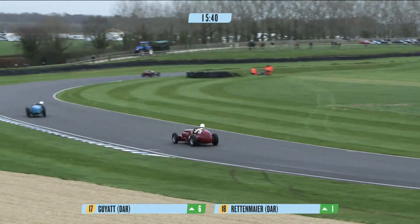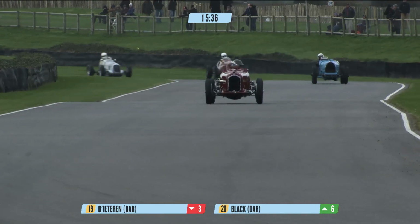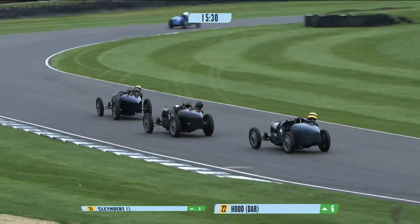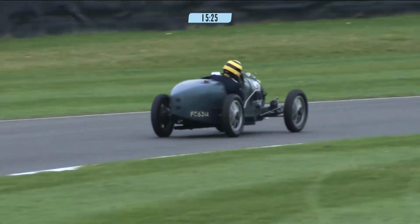But maybe the fastest driver of that trio is Michael Gans. There is our race leader in his Alfa Romeo twitching. Looking over his shoulder, isn't he? He's got little mirror pods on the car. Great to see that tussle. That's Diffie. And Pittaway there with Shoesmith in the middle.